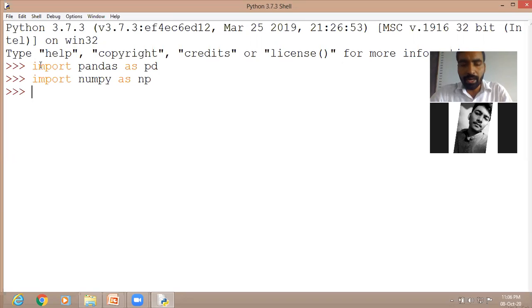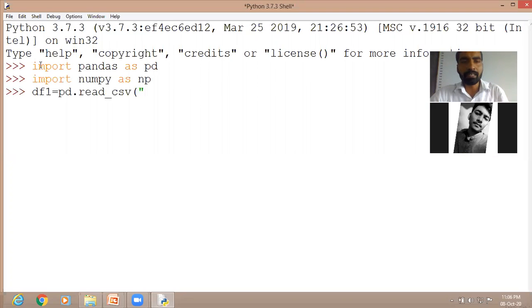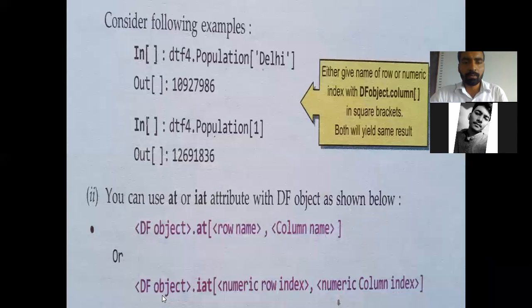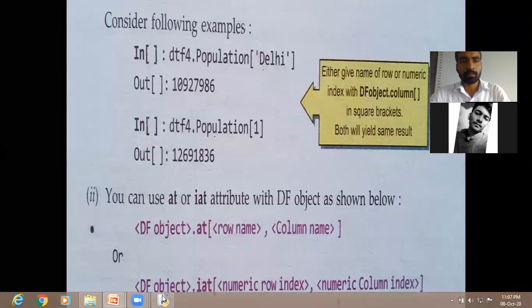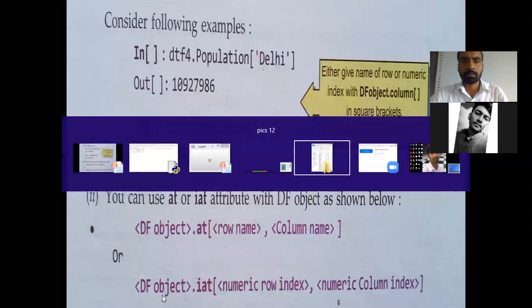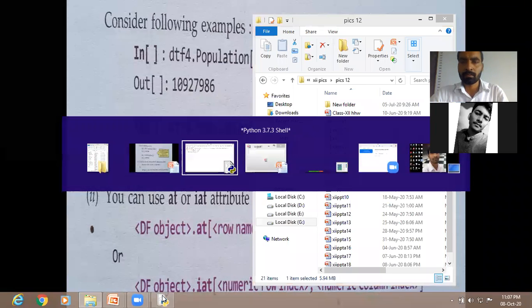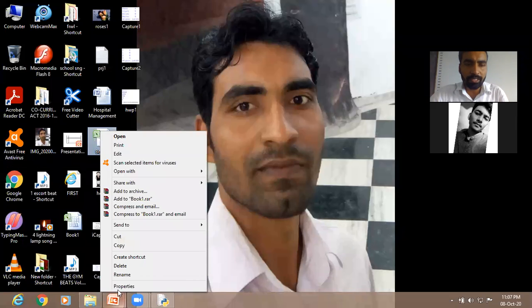Now let us create a data frame. Suppose our data frame df1 is equal to pd dot read_csv in parentheses. Let us copy the location of that file. Yeah, here is the file, our book1.csv.